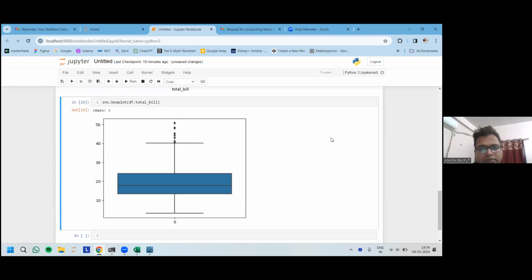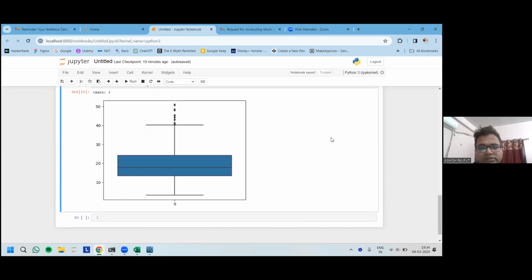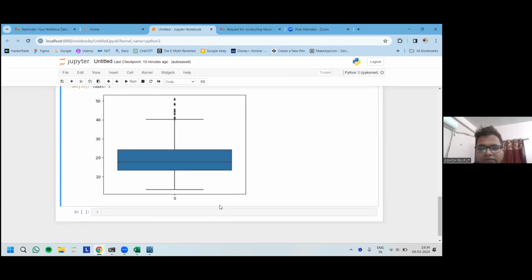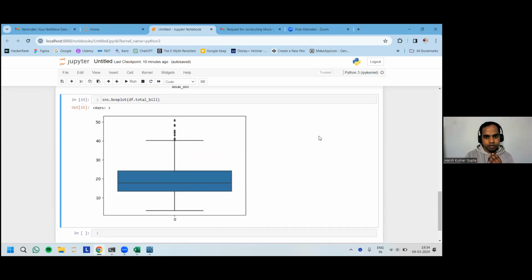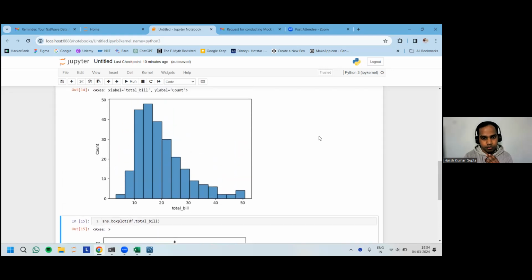Okay. We have one concept called skewness, right? Left skewness, right skewness. What is this concept? Skewness is basically related to the distribution of data points. In a normal distribution, we can see that the left tail and the right tail are both equal.